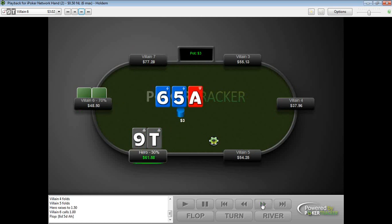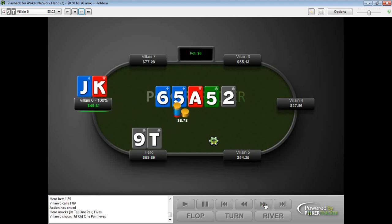10-9 here from the small blind. Definitely checking here. He checks back. A 5 comes out, still no help, so we'll go check check again. And the 2 comes out, and here I put out a bluff. As we can really see, this is just not a very good bluff at all. I'm not really representing much of anything. If I had a 2 here, I would check and hope to go check check. So this bluff really made no sense at all. There's nothing I'm blocking to make any kind of real hand here, so this was definitely a bad bluff, and my opponent called me on it, and as you'll see, he called me with king jack, king high, so even he knew it was a really bad bluff, and he called it.